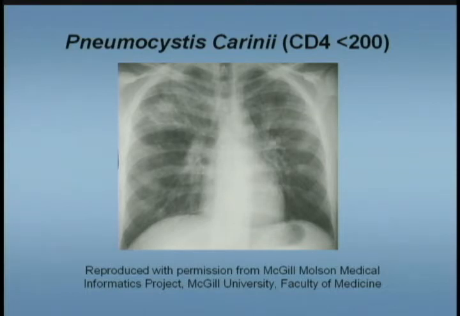What are the indications for steroids? If it is severe. What do we mean by severe? PO2 less than 70 or an AA gradient greater than 35. If you're allergic to Bactrim for prophylaxis, you get dapsone or atovaquone. But if you're allergic to Bactrim for treatment, it's IV, intravenous pentamidine.